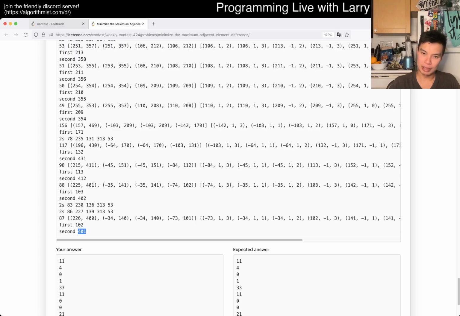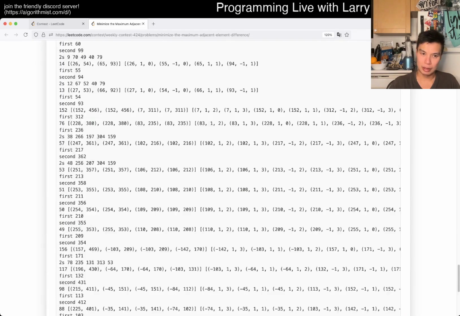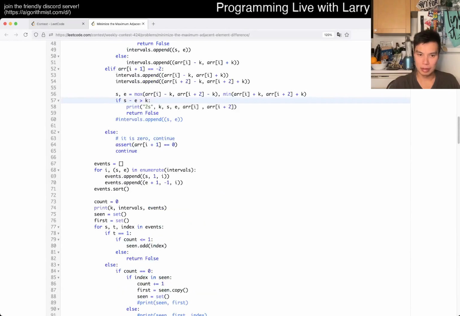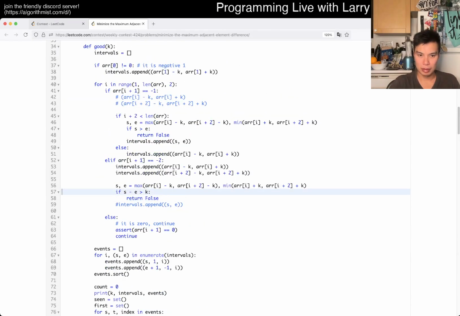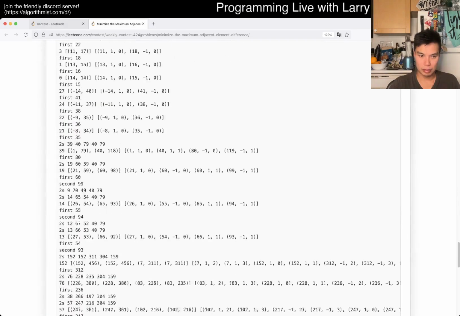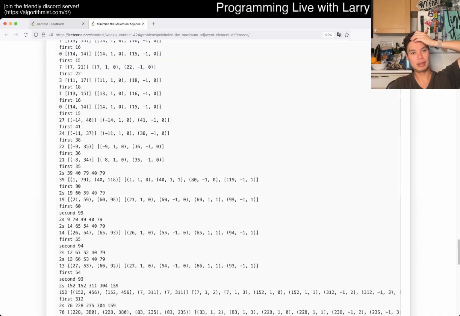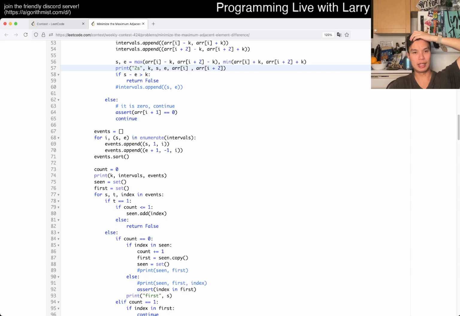102 and 40 for 1 are not good numbers, but okay. 87. We have this thing. We're going to try 226 and 140, which I cannot remember enough. Oh, KSE.